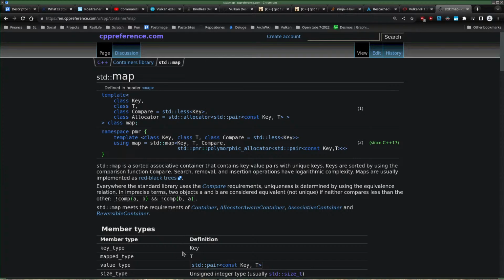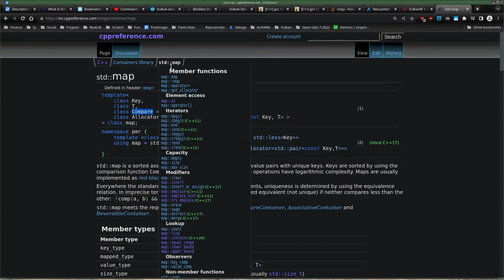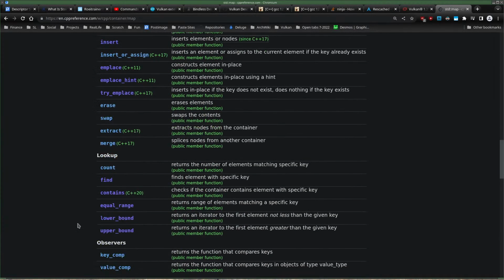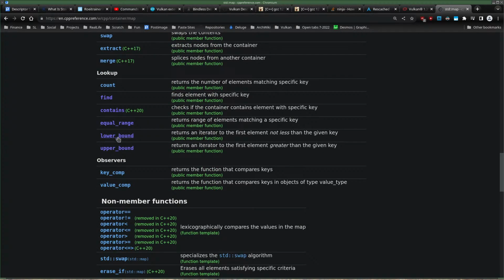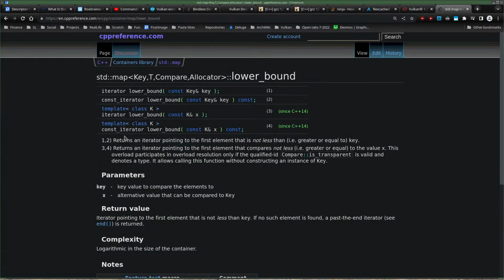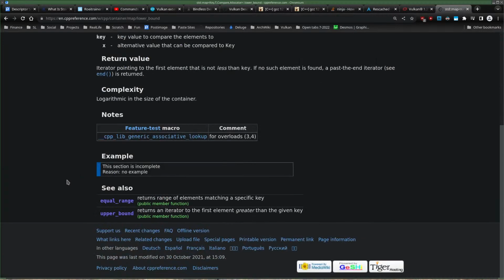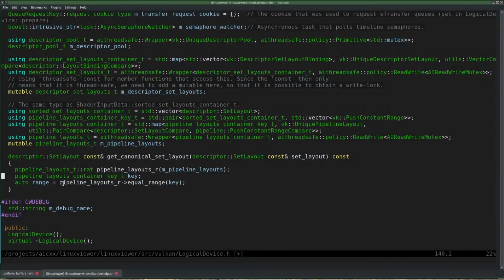Yes, they do. Can I have a compare? No, this is map. Damn it, failed again. Range lower bound. Also not. So useless.